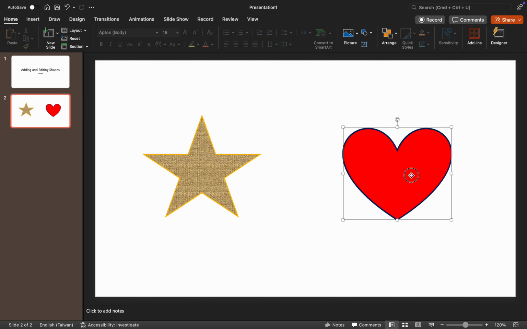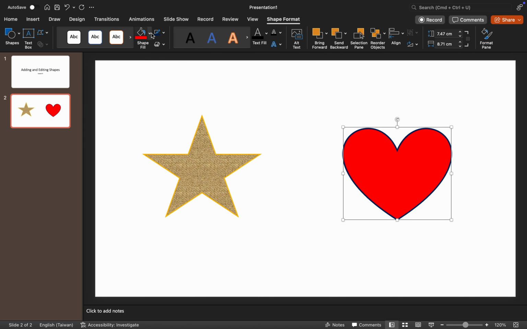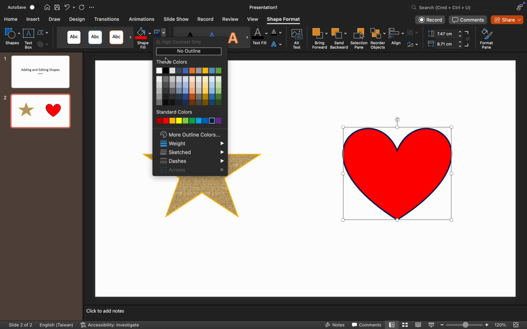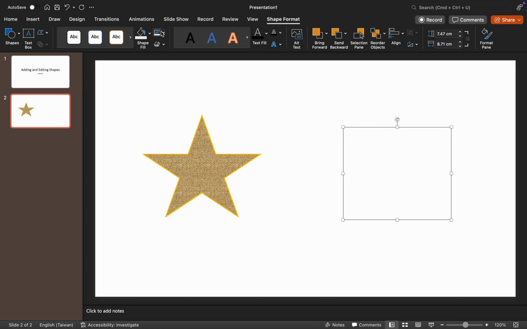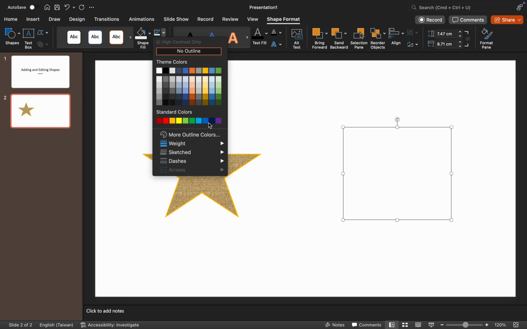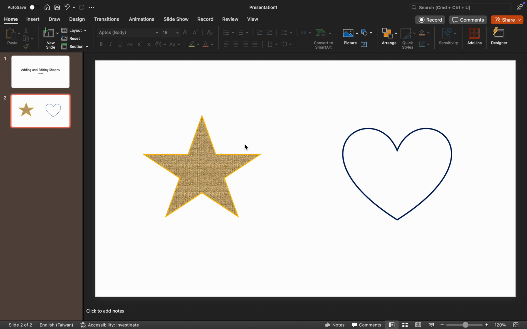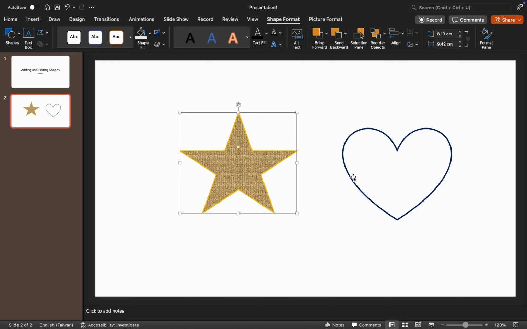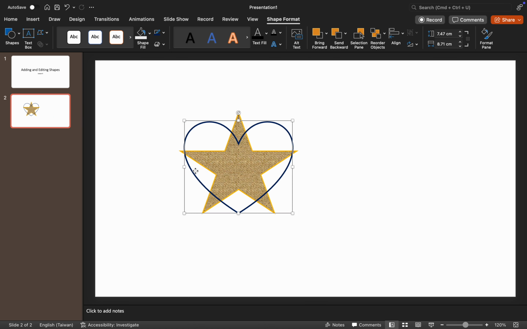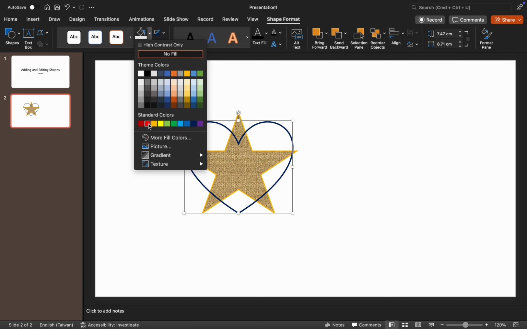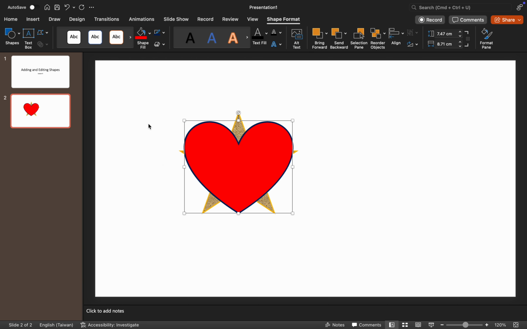Let's say you don't want a fill color, just an outline, or if you don't want an outline, you may do so. So what happens if there's no fill? If you place the heart in front of the star, since there's no fill, you can see through it. But if there is a fill, that means there's a color.